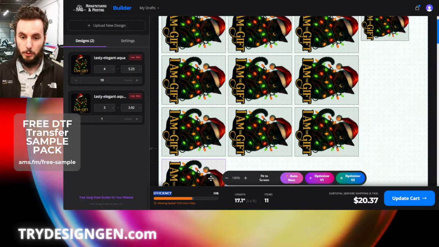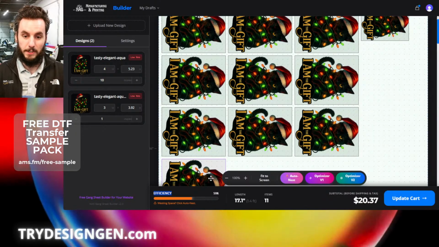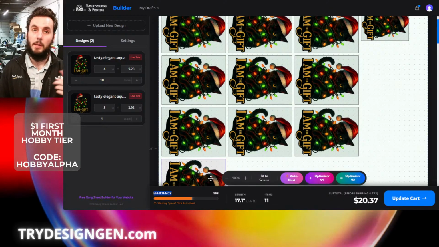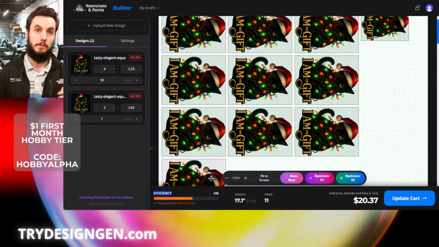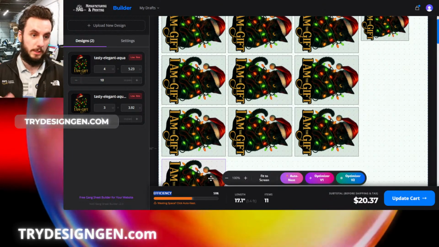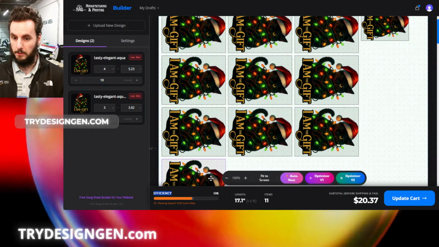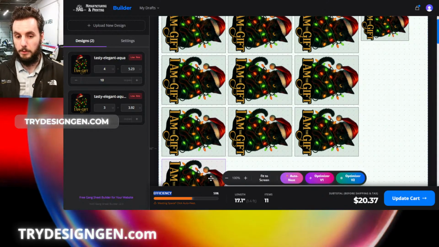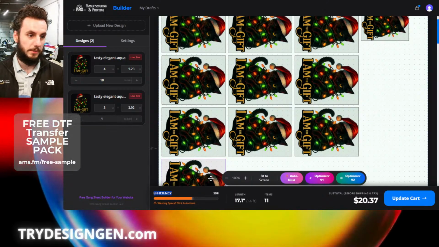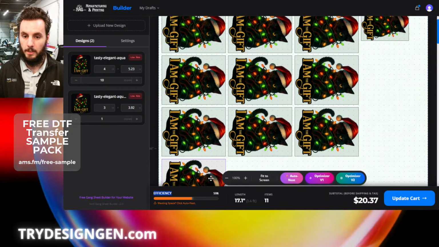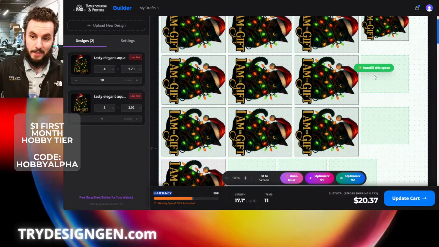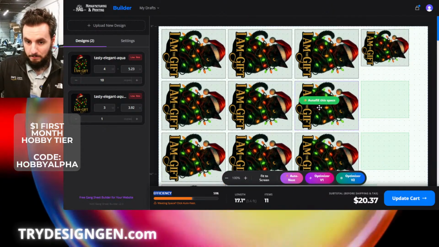It makes things super easy for you if you're trying to figure out, okay, so I have 12 of this design, and that design is going to be at 11 inches, but then I need to make sure I account for the 4 X's, you know what I'm saying? Stuff like that, and trying to figure out before you actually get started what size gang sheet you need to create can be one of those things that causes the customer to say, that's too much work. I'll do it next year, or I'll let what's his name handle it, or whatever it is. All of it is designed to just make things as easy as we possibly can.